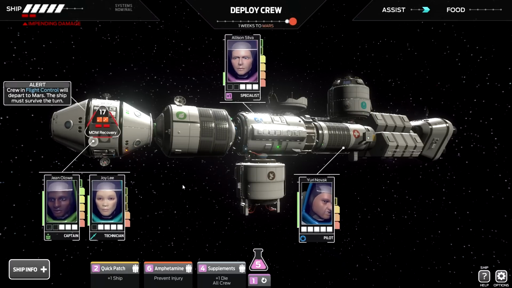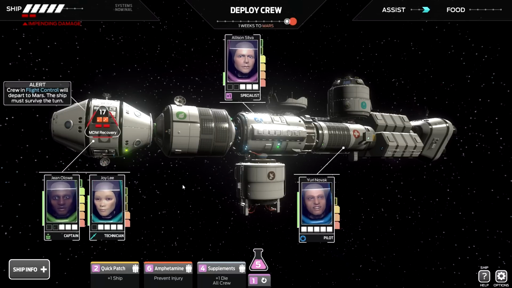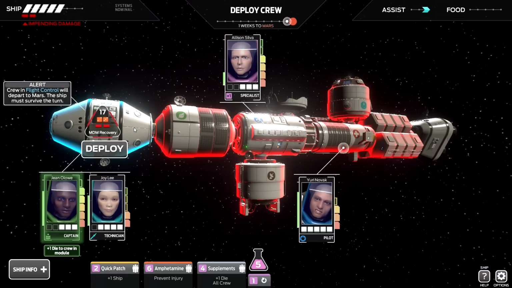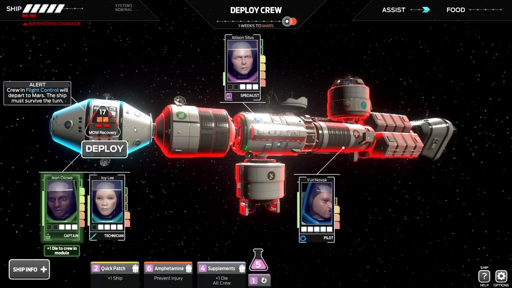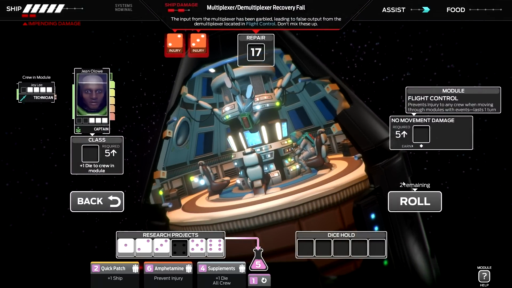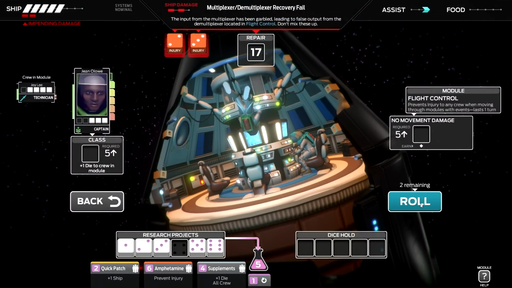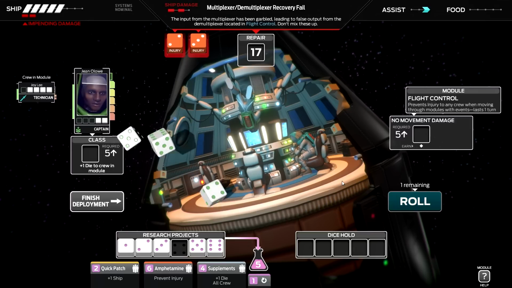Okay. The most healthy people should roll first. Captain, you're up first. If we can just solve this one problem, everyone's allowed to move into the flight control. The entire crew's going to make it to Mars. Unless I completely misroll and screw up on injuries. But not the multiplexer, demultiplexer recovery fail. It's demultiplexing all the multiplexing, and all the multiplexers are unmultiplexed, and that's bloody the opposite of what it's supposed to be doing. Roll the dice.